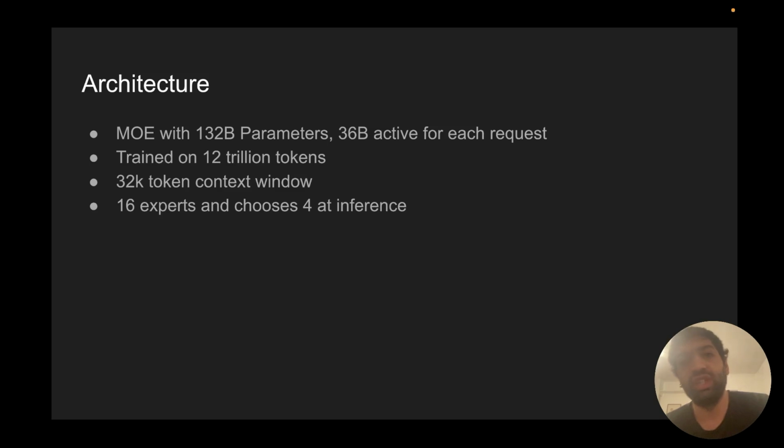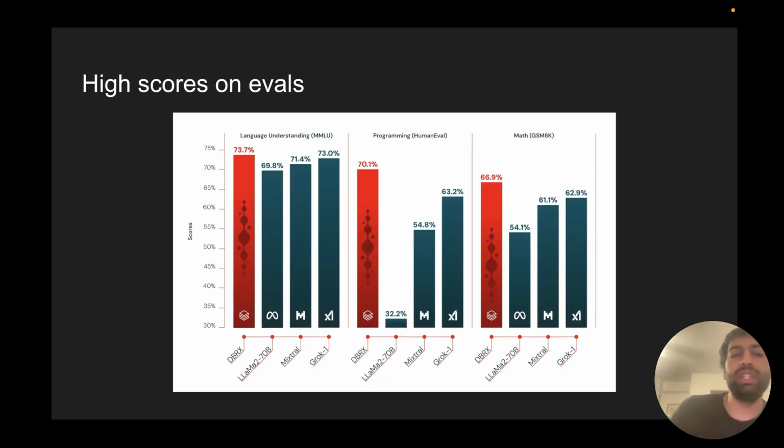The context window for this is 32K, and it has 16 experts, and it chooses 4 of those experts during inference. And for comparison, Mistral's mixture of experts uses 8, and so does Grok, and they only have 2 at inference, so it's basically half of this. And allegedly, again, GPT-4 has something similar. They have 16 experts, and they choose 2 at inference. So you can see that this is sort of between the architecture of Mistral and GPT-4 allegedly. So we'll go into that because the performance kind of lines up.